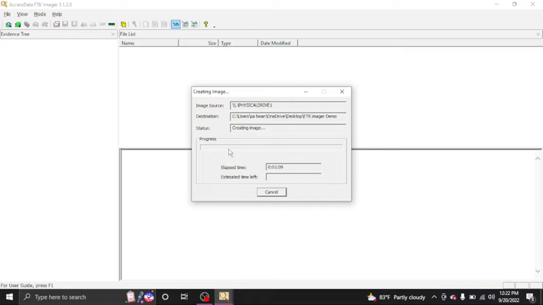It will take some time, probably one hour or half an hour, until the imaging process is done. So I will cancel here because I have already finished.